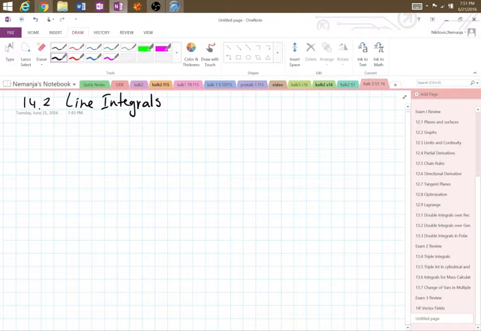Before we even go into it, you did the class prep, you saw that parametrization is playing a key role in getting all of this together. So you can expect parametrization in every single problem.